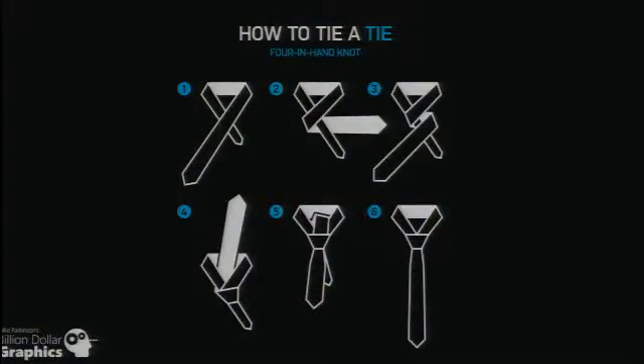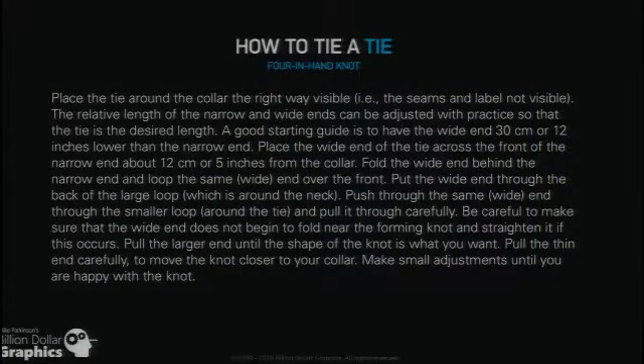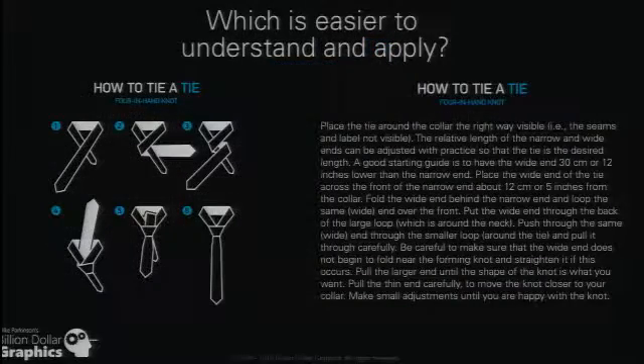This is how you tie a four-in-hand knot tie. According to the interwebs, this is how you do it. And by the way, when you're over 40 — or for me, since I'm over 40 — everything technological must have 'the' in front of it. So forgive me, it's the Google, the Bing; it's how I have to roll now. So when I type into the Google and the Bing and I say, 'How do you tie a four-in-hand knot tie?' the number one answer is this. That means it's written by a professional author — it is what most people on the interwebs find to be the most helpful textual description of tying this particular knot. So I ask you, what do you think?